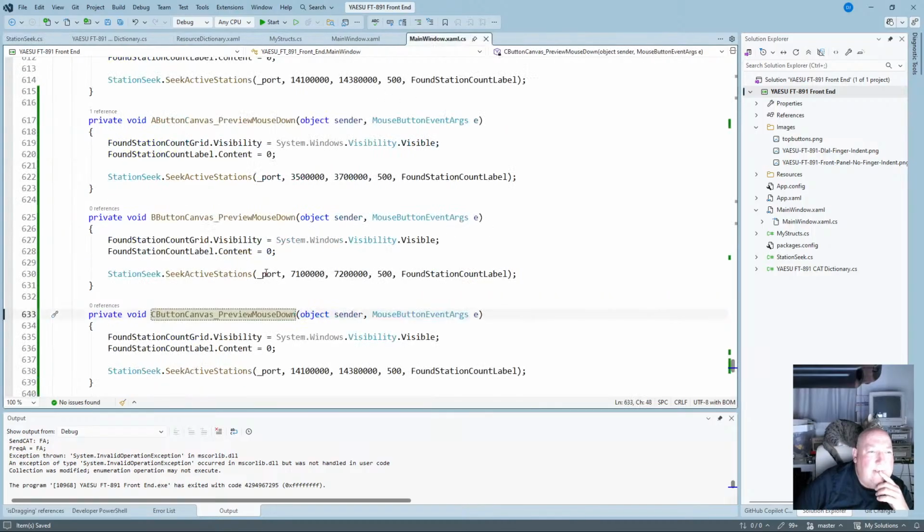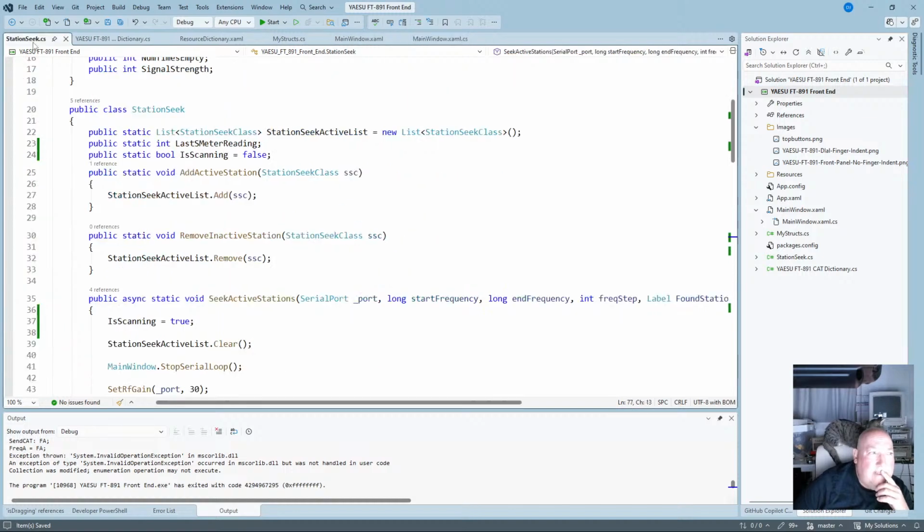So go over to here and seek active stations. Right, so we can just do it from here.